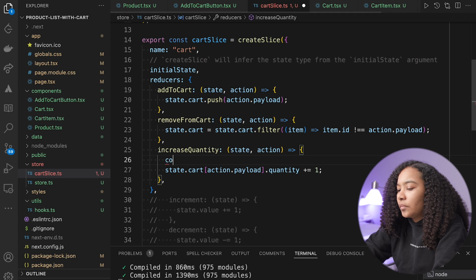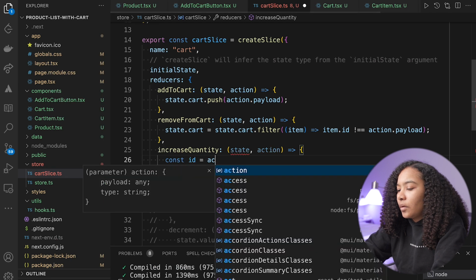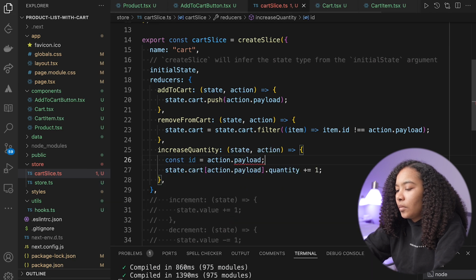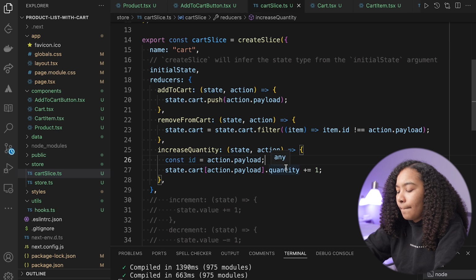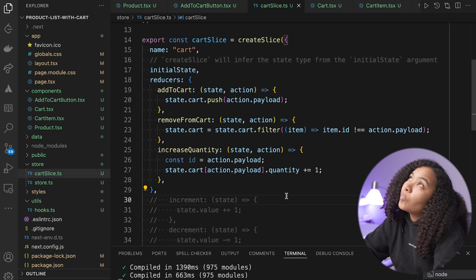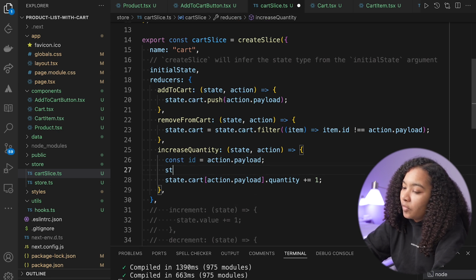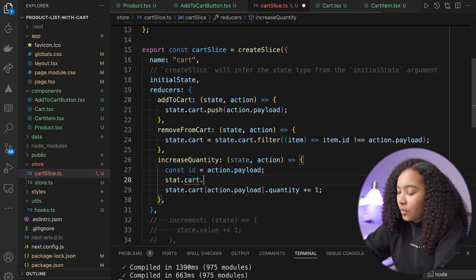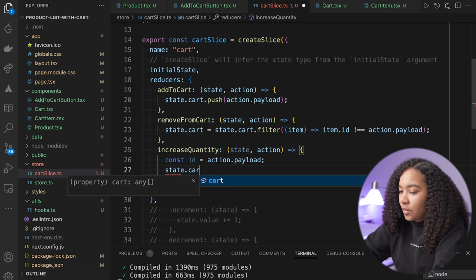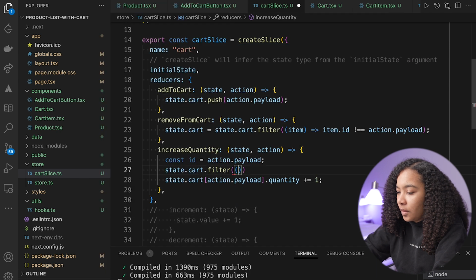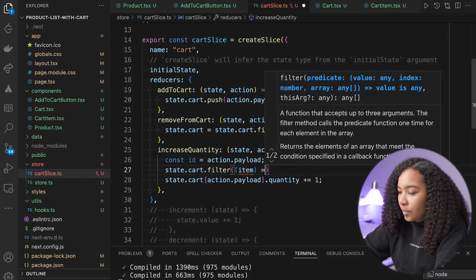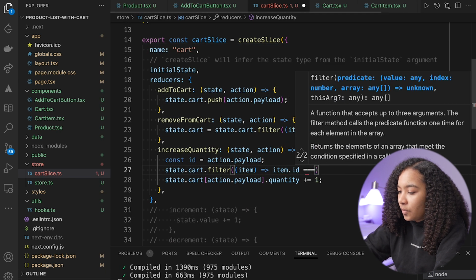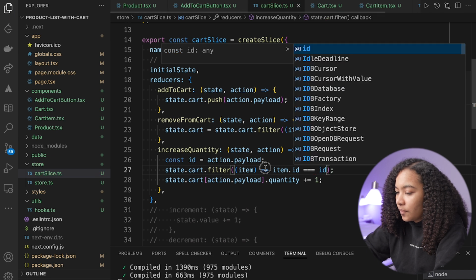Or if I say const ID equals action.payload. And then we could say state.cart.filter for item where item.id equals ID.